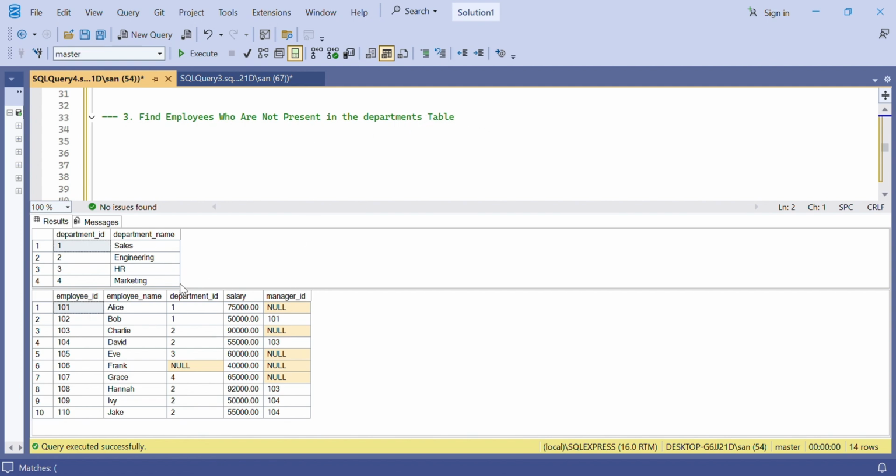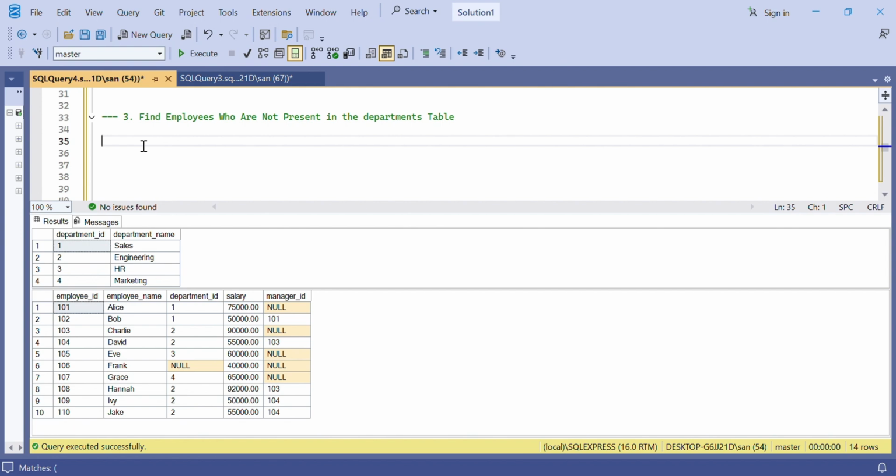So we'll have to join the two tables and then filter only the rows that are not matching with the rows in our department table.